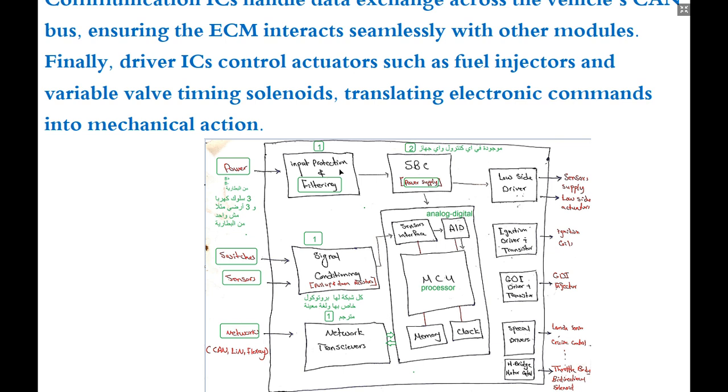I'm going to explain more about it, but let's focus on these first two inputs, which are power that comes from either the main relay in the car or from the battery, and the switches and sensors. And as I told you before, we have the SPC, the power supply. This can get rid of noise in the voltage and current I take from the battery. And this one is signal conditioning.